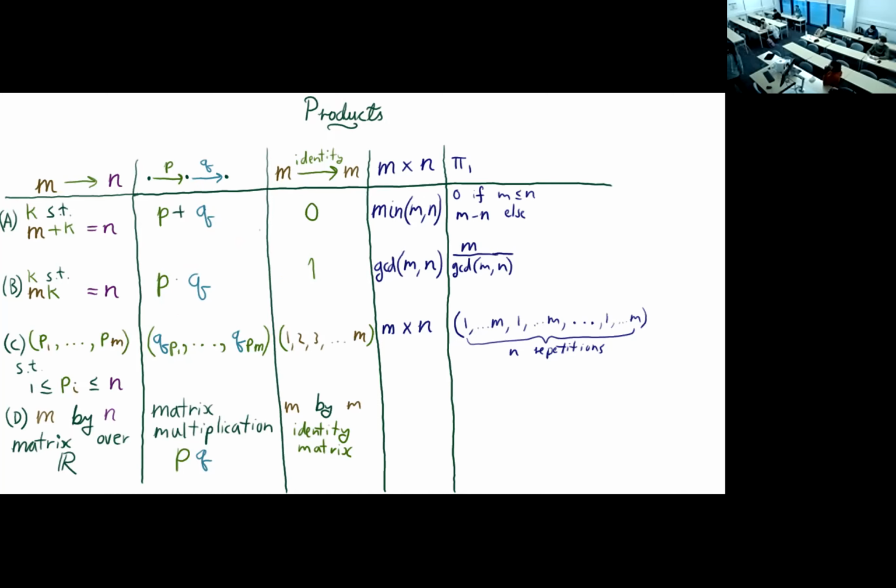And I'll tell you why, because this category is the category of finite sets. You can think of an object in this category as the set of numbers from 1 to m. And this tuple thing is just a function, because what does a function from 1 to m to the set 1 to n look like? Well, I have to say where it sends all of the numbers 1, 2, 3 up to m. So it's just given by a list of m numbers from 1 to n. So this is actually the category of finite sets, or to put it better, the category whose objects are finite prefixes of the natural numbers, the sets 1 to n. So this is the ordinary Cartesian product of sets, except that we're naming these sets by their size. So the Cartesian product has size m cross n.